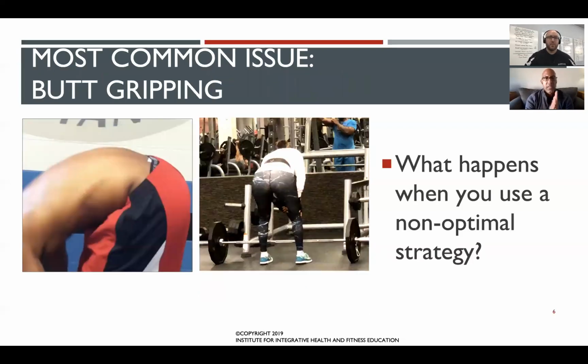So one of the things we see that commonly goes wrong is people become grippers, and what we refer to this as is butt grippers. The image to the left is a professional athlete, a professional NFL player, or he was, I should say. His trainer asked me to take a look at him because he was having chronic low back pain. And you can see where Robert's pointing the arrow, the massive increase in spinal flexion. And why is he getting a massive increase in spinal flexion? This is exactly to your point, Robert: because he's not getting enough anterior pelvic rotation.